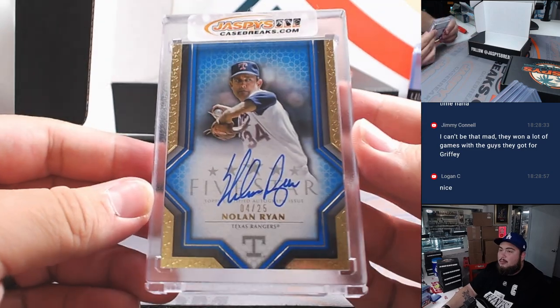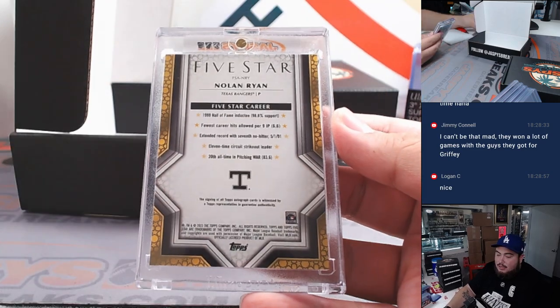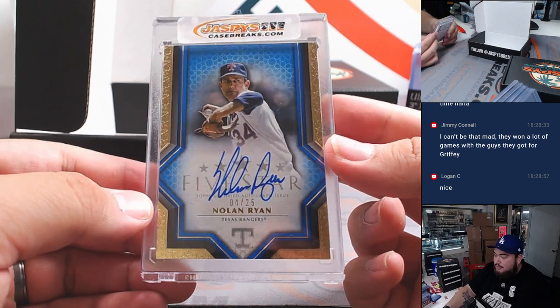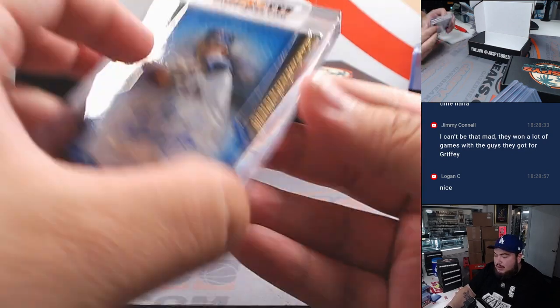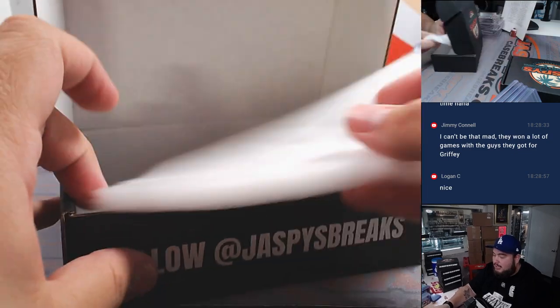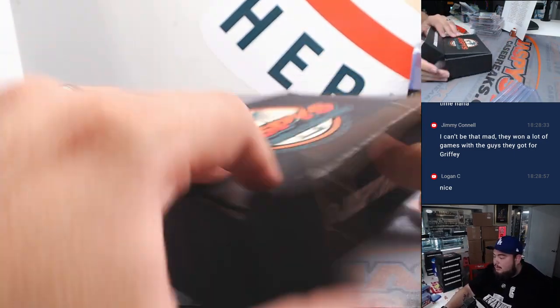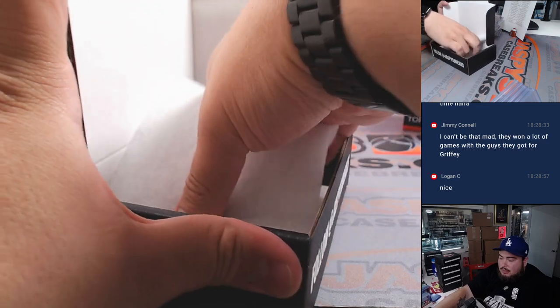Wow, how about a little Nolan Ryan for the Texas Rangers? Going to Josh S. with the Rangers. That is a 4 out of 25. Very nice. And this stuff is pretty nice, guys. I mean, I get it, obviously. Only 12 hits, though, so less than half of you guys will get something. But it is a pretty sweet product, guys, I will say so far.